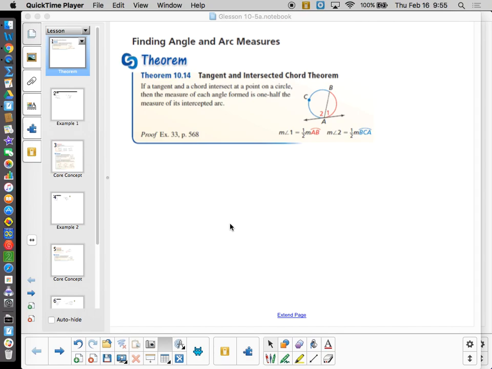Well, so far we've looked at central angles and the measure of the related arc, and inscribed angles and the measure of that related arc. Today we're going to expand our universe a bit, and as I talked about a couple days ago on the podcast, start moving that point of intersection around a little bit.